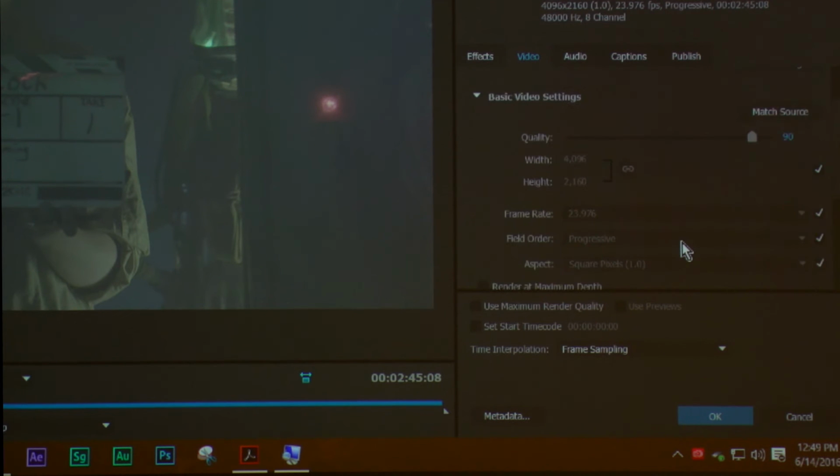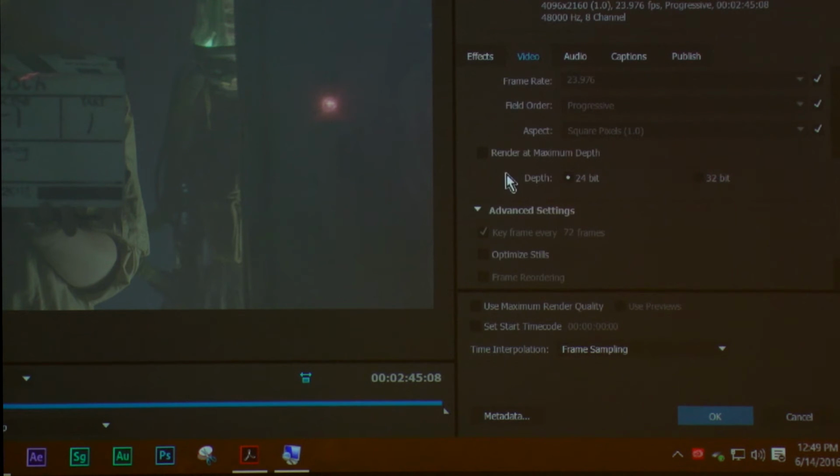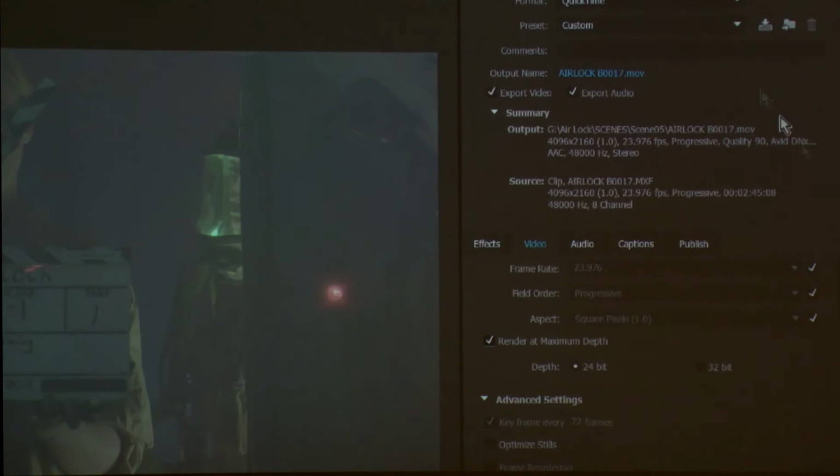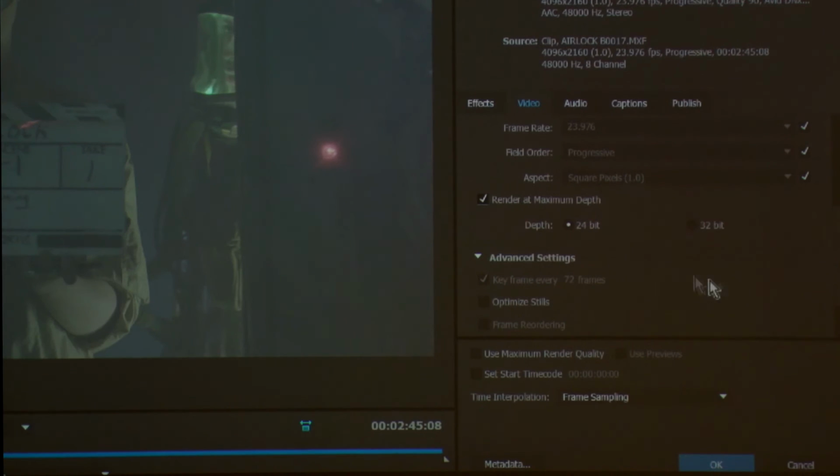Now there are a few other settings here. And you can render at maximum depth. Now if you render at the maximum depth, and I recommend doing it just to see your files look nicer, you don't have to, it takes a little more time and beats up your system a little more, that's okay. But I like that extra color depth in my video, because especially if I'm using Lumetri on my timeline, which I have been, I rarely go out to speed grades. But who knows? You might be outputting this for DaVinci Resolve too.